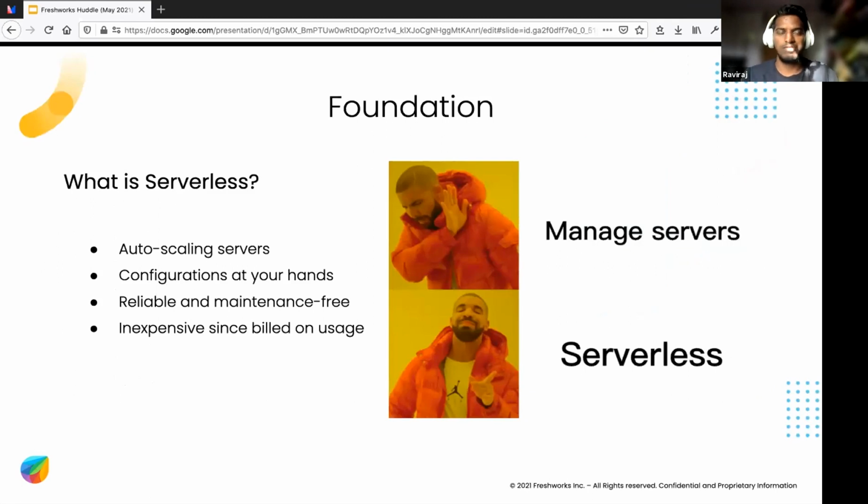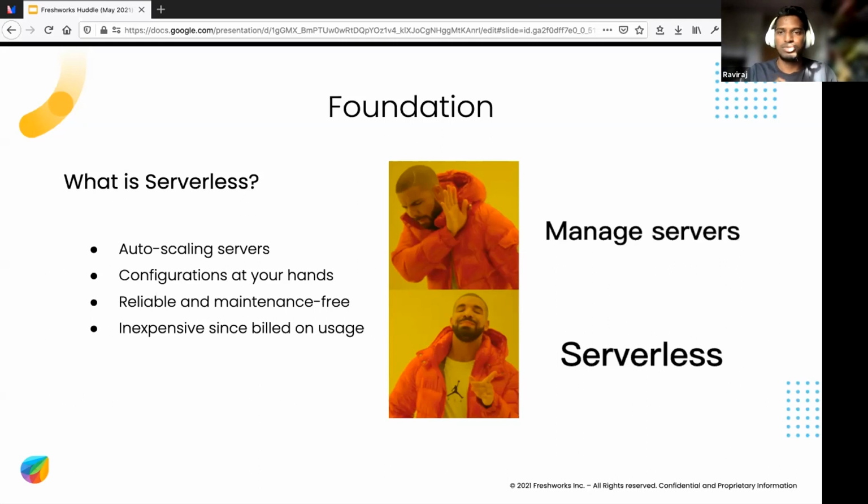When it comes to foundation, let's start with the very basics. What is serverless in general? This is an infrastructure innovation where infrastructure is provided as a service, with auto scaling servers that you don't have to manage.